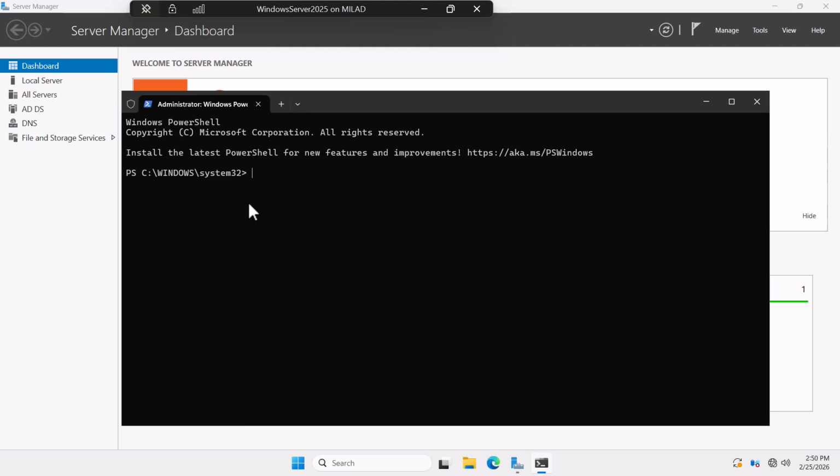So the command in order to install the DHCP server through PowerShell, as I mentioned before, is Install-WindowsFeature DHCP and -IncludeManagementTools.